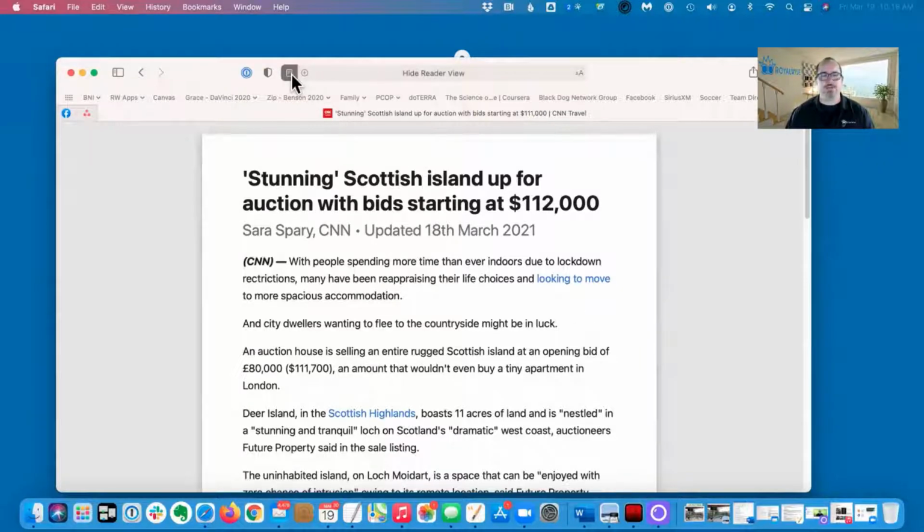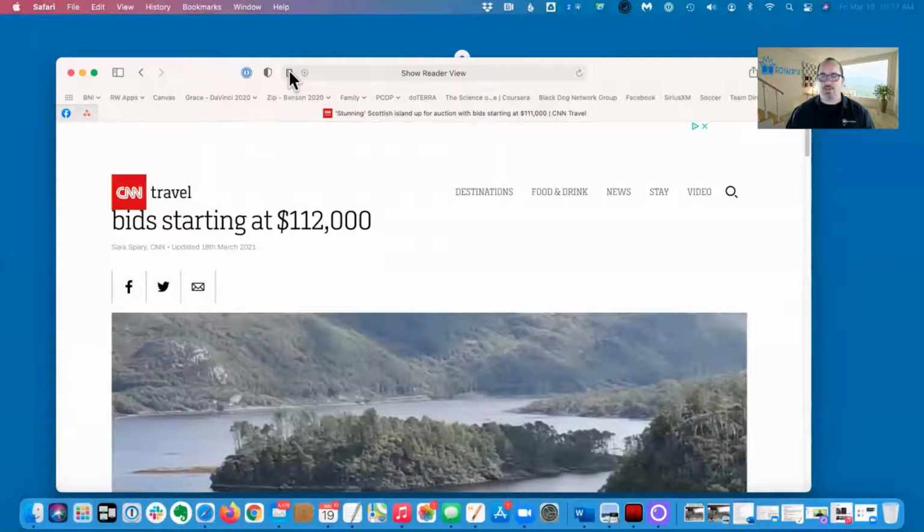And so that's right here in the Omnibar, and we can just turn that on and off. Now, you noticed it automatically happened for me when I came here. A little bit later in settings, we're going to show you where to control that, where you can say, this website I want it to load automatically in reader mode, where this other website I don't want it to. So you actually have granular control over which website does what.